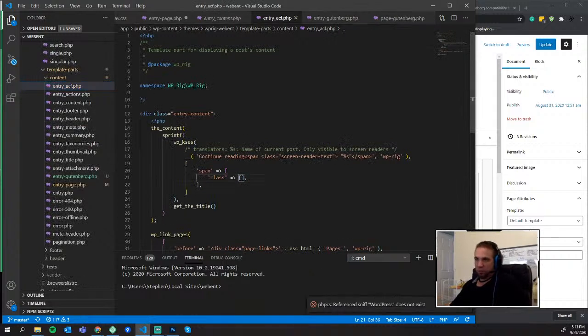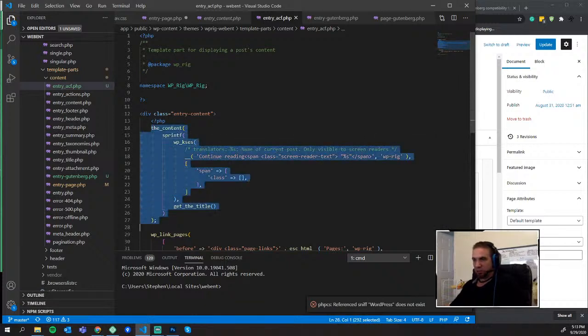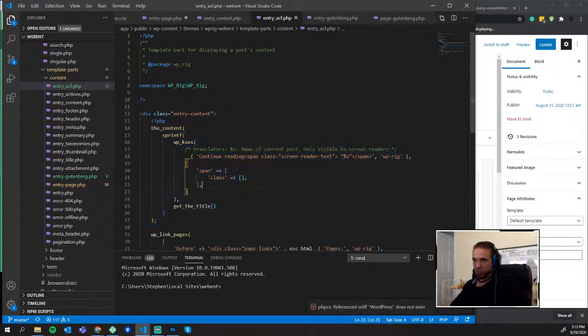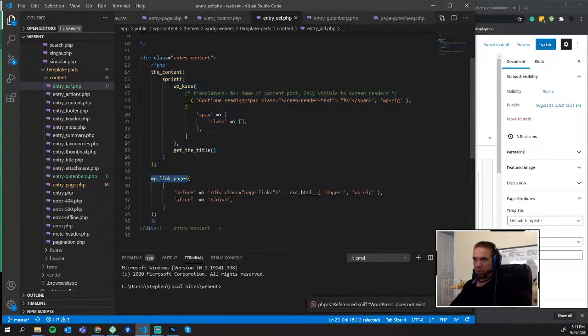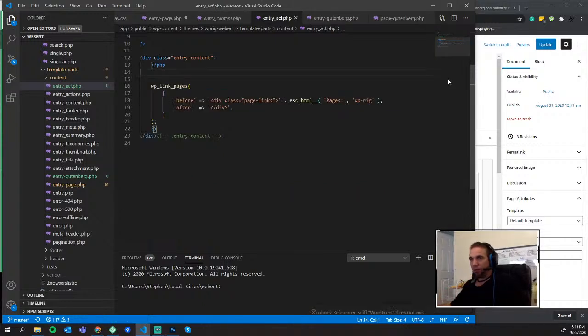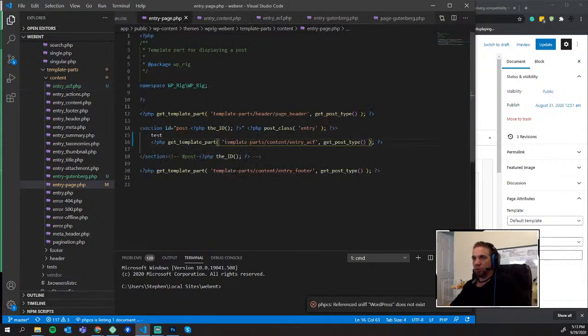We get div class entry content, and instead of getting the content, we can keep page links. Let's see. Repeat page links. Yeah. We save. And we save this.